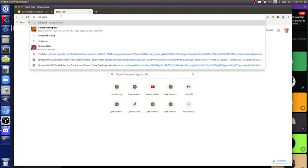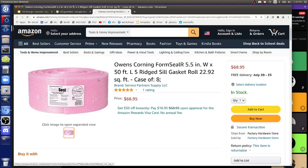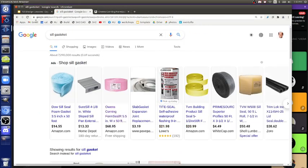What's it look like? That's what it looks like. Basically, the rolls are like this. Ours, I think, is white. This here is 5.5-inch. We've got two types. There's 5.5, which is for the 2x6s, which actually goes above the sill plate, because that's where we have the 2x6 wall modules. Underneath the sill plate, you've got the 3.5-inch stuff, which is by the torch. As soon as you walk into the workshop, it's on the right-hand side, the big pile there. You've got to dig it out.